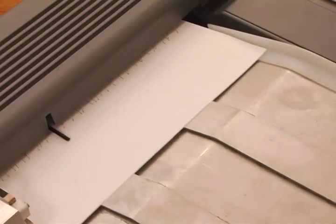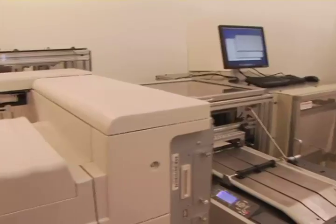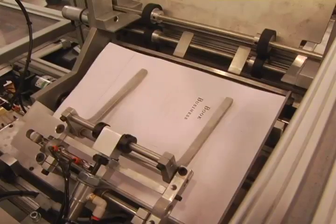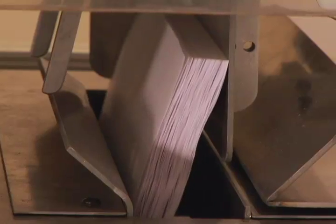Once in production, a four-color book cover is produced from tabloid or A3 cover stock, while a black and white laser printer prints the book's pages on standard letter or A4-sized paper. As they are printed, the pages are collected in the accumulator. Once printed, the pages are jogged for alignment.